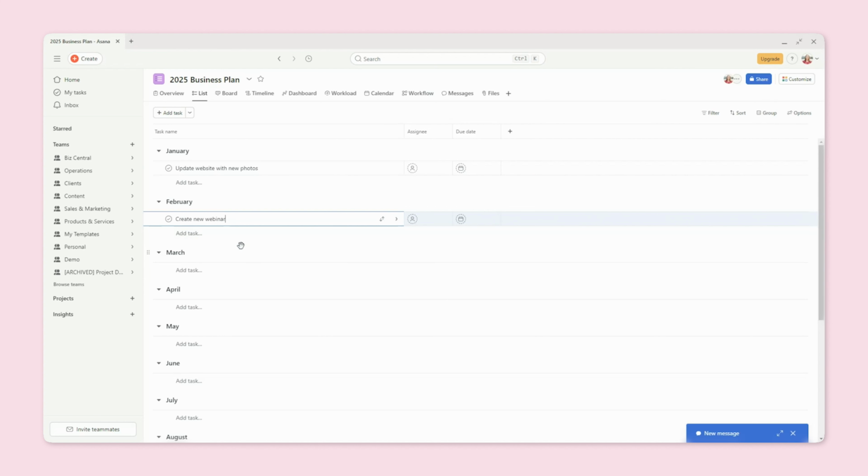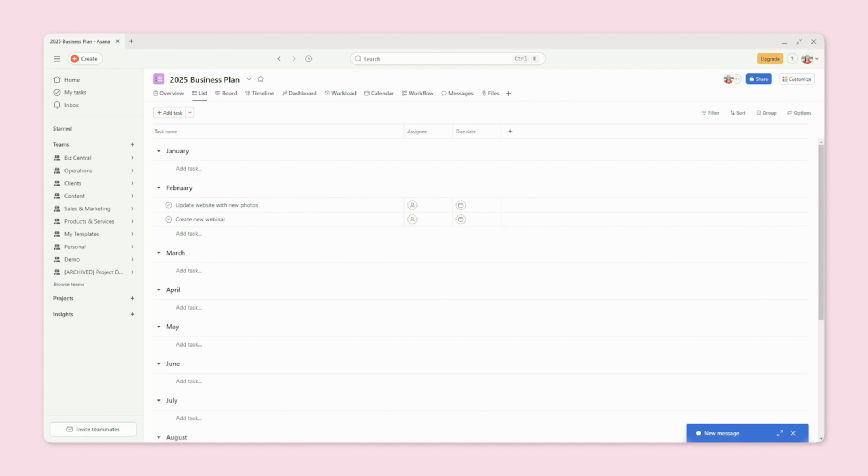This can obviously vary depending on the size of your team and how many other things you are responsible for completing each month. But the best thing about having your project goals set up this way is that you can easily move them around when things don't go according to plan. So if I couldn't get to updating my website with the new photos in January, I can easily just drag and drop it to February so that I know that it's still going to get done, and just move them around as necessary.